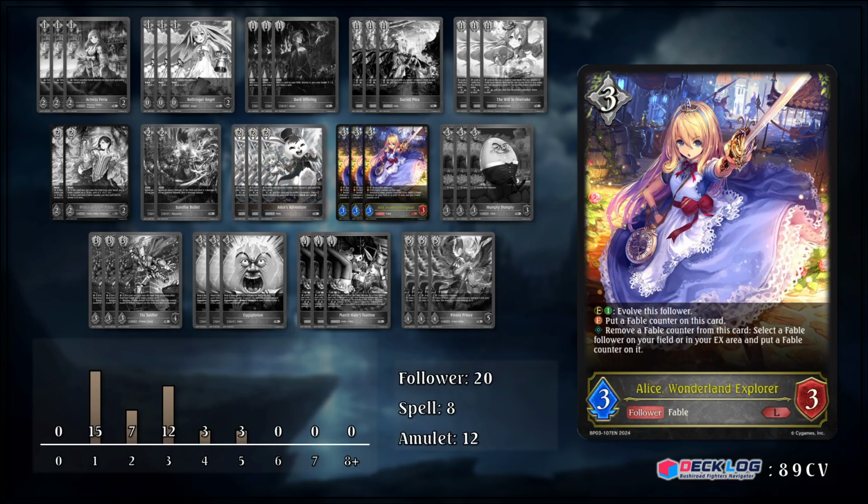Next we have the main Fable card of the set, Alice Wonderland Explorer, the glue that holds all of these decks together. 3-cost 3/3, Fanfare, put a Fable counter on this card. Activate ability, remove a Fable counter from this card to put a Fable counter on a follower on your field or in your EX area.